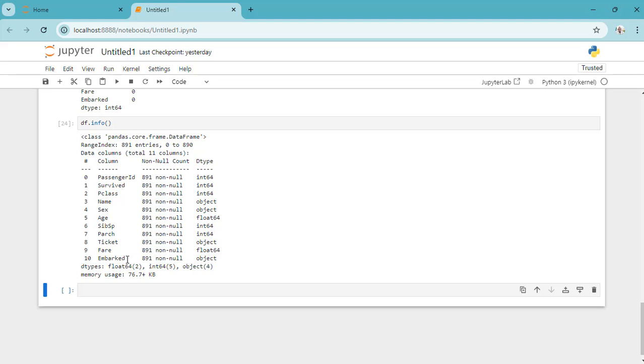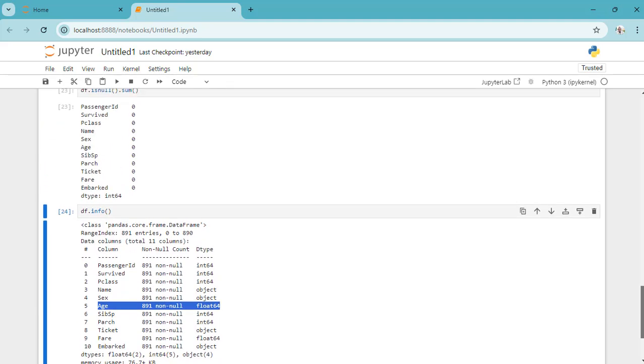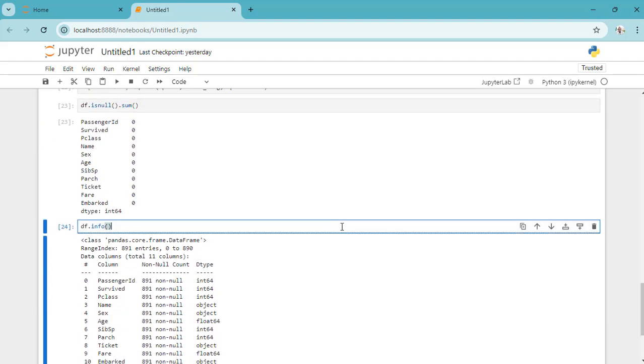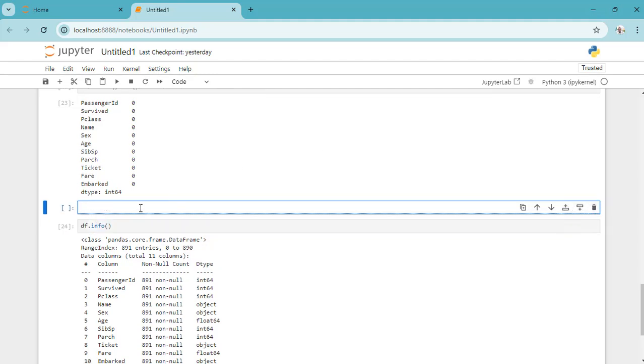So my interest now is the age. So I want to change the data type float 64 to int. So for me to change it, I will insert a new arrow there.